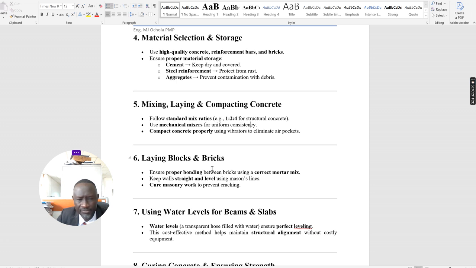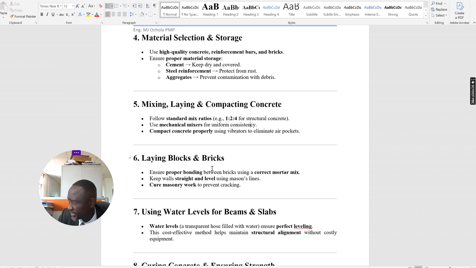This is very important. Don't just go and say that I'm using mortar 1 to 4, 1 to 5. No, it is important that you relate your mortar requirement and block size and strength to the load effect. The applied loads do have an effect on the mortar, therefore it has to be designed for. We have to be mindful of that.